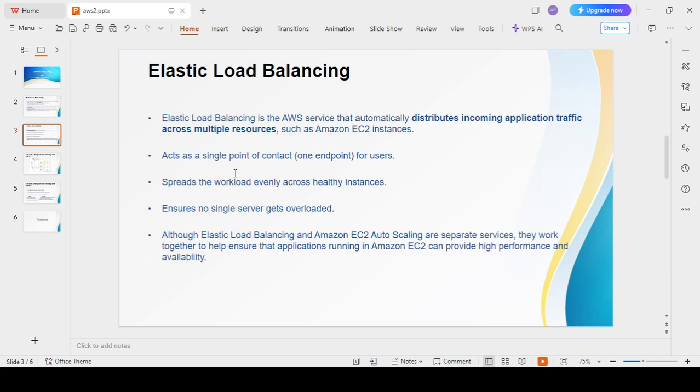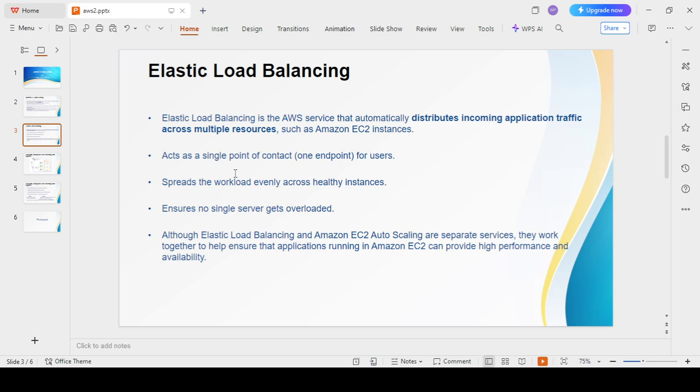This will ensure no single server is overloaded. And suppose if one instance is unhealthy, the load balancer will not send traffic to the unhealthy instance until it is healthy. So this is how load balancing works.